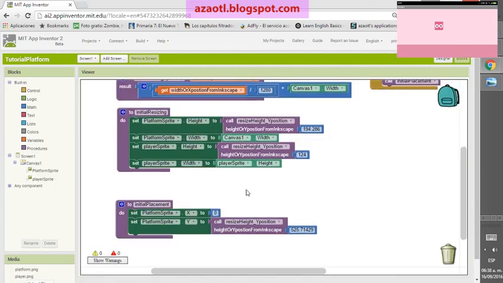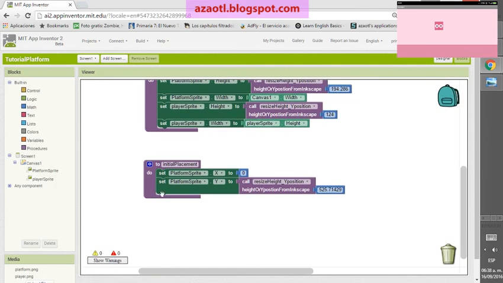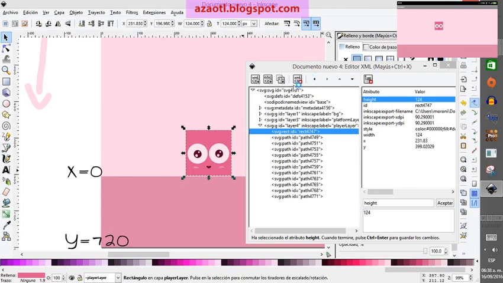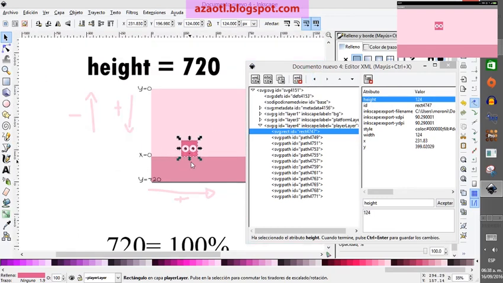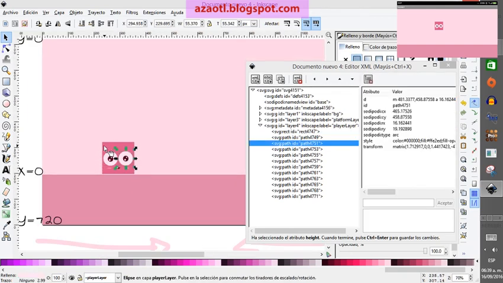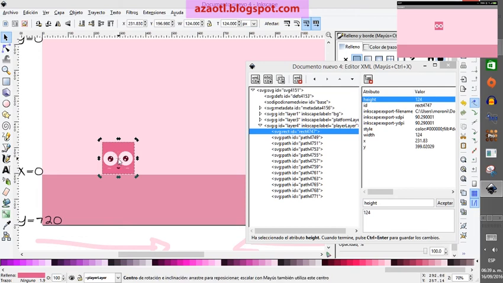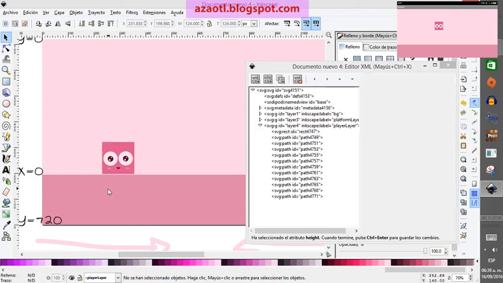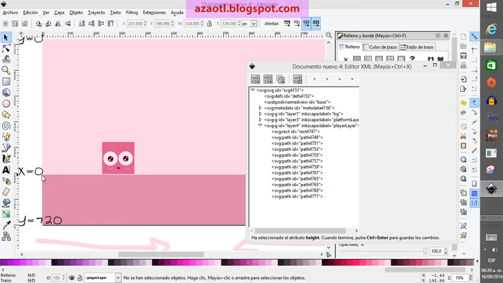Now we need to place it. To place this guy, we are going to check again. Remember what I told you before. Here, if you touch the square 2 times, you place this little cross here, and then you will have the position. Now let's analyze the position of this. Here, its position is here. So we know that the ground, the one for the platform, is in this value.